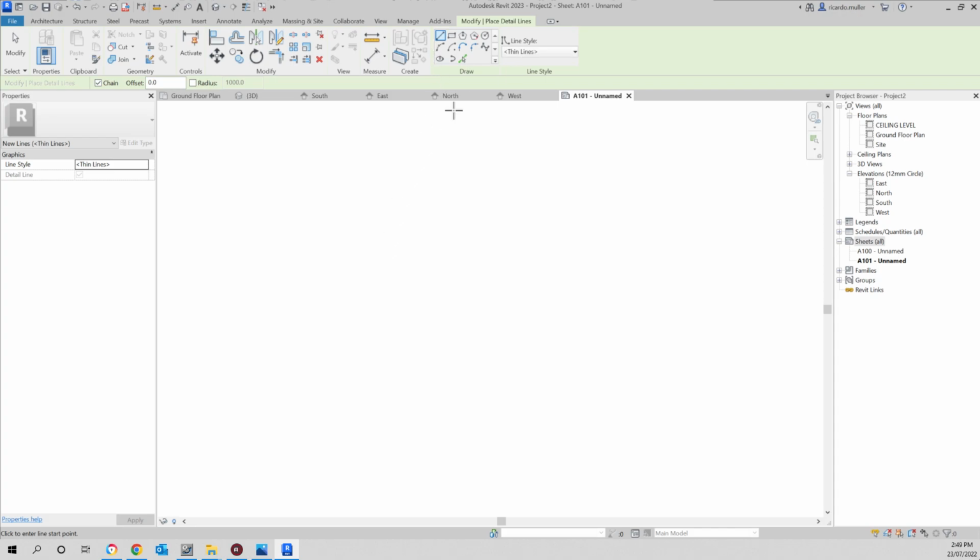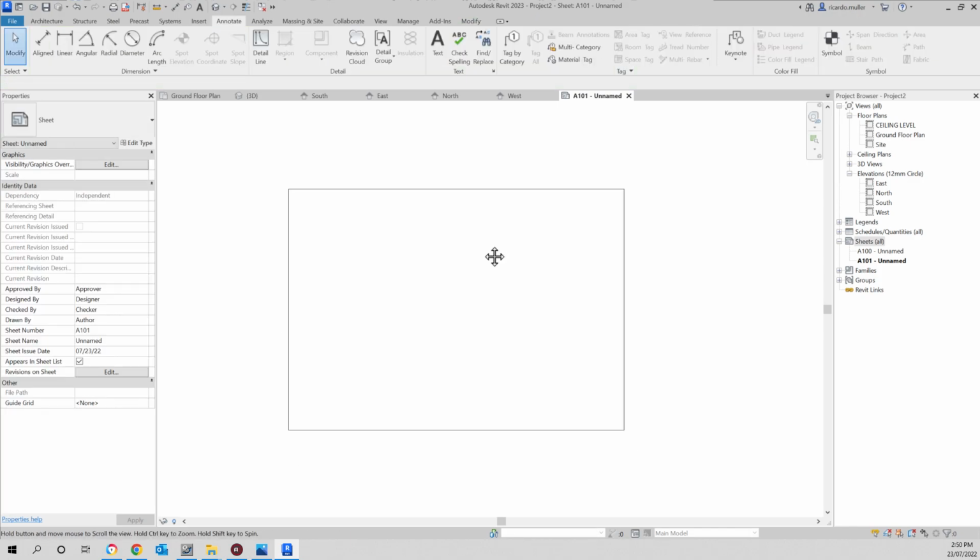And then using my thin lines, I'm going to draw here an A3 sheet. So type in 420 on the vertical and then 297 on the vertical. And then I will just finish off this rectangle like so.